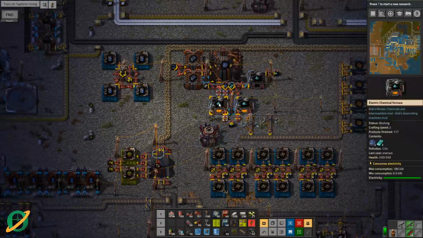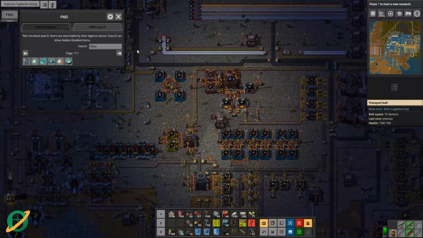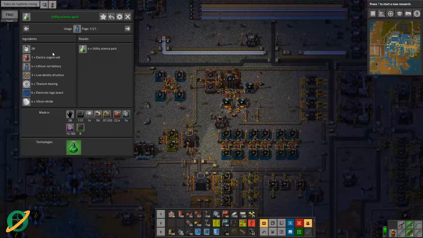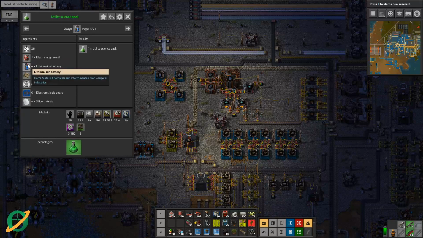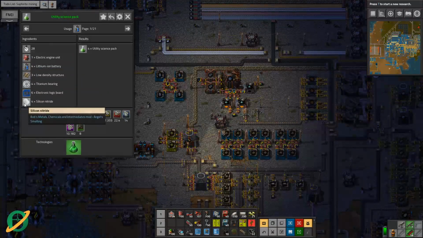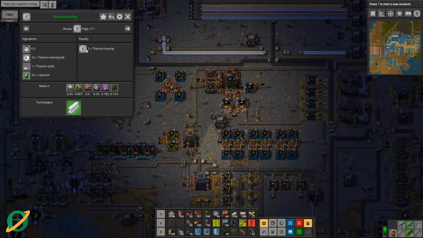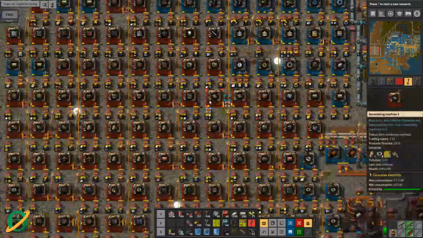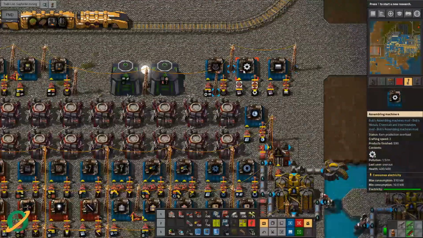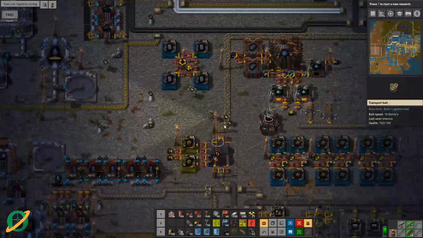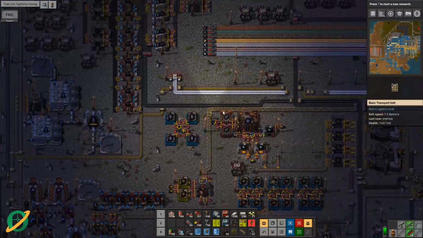Alright, well that's super. What are we using this all for? Well, we're using this all for utility science, which... Have we actually got everything we need? We've got those made already. We've got those titanium bearings, silicon nitride. There we go. Okay, the last thing we need. Titanium bearings do need lubricant because we are making something up here, aren't we? Yes, titanium gears and titanium that. So we're actually making our titanium.